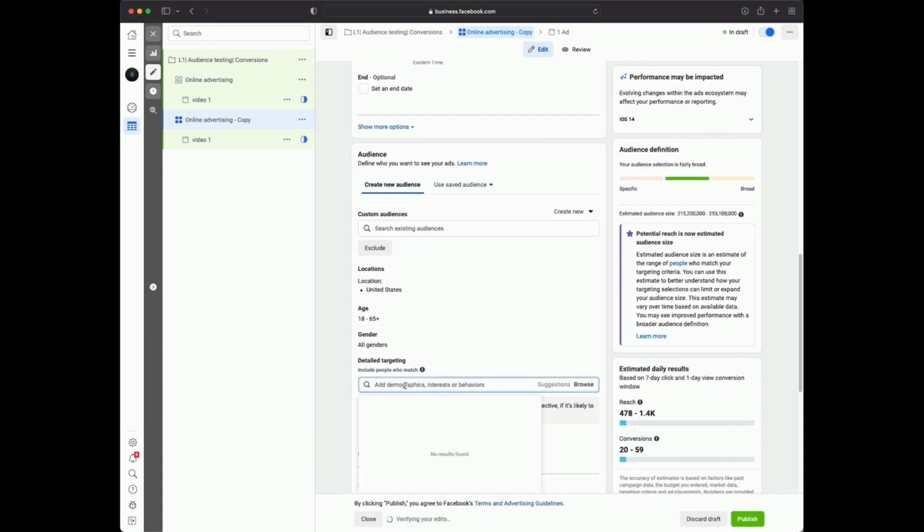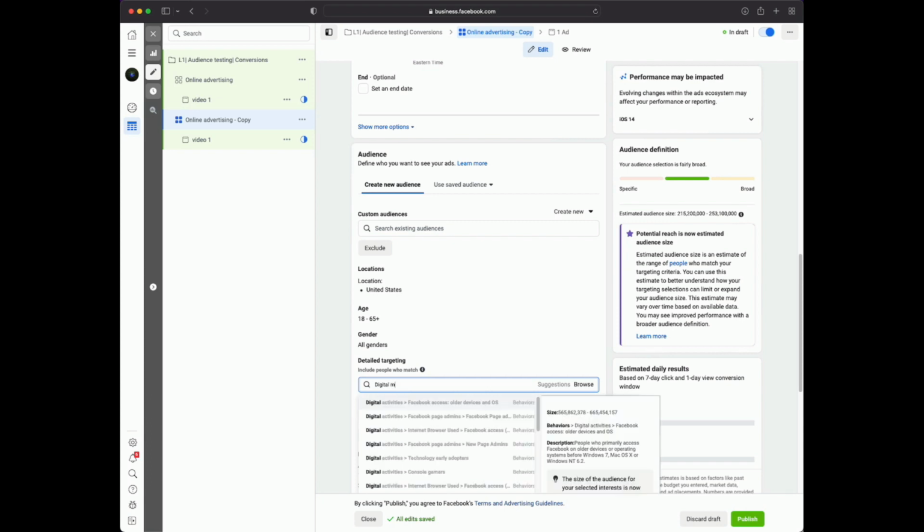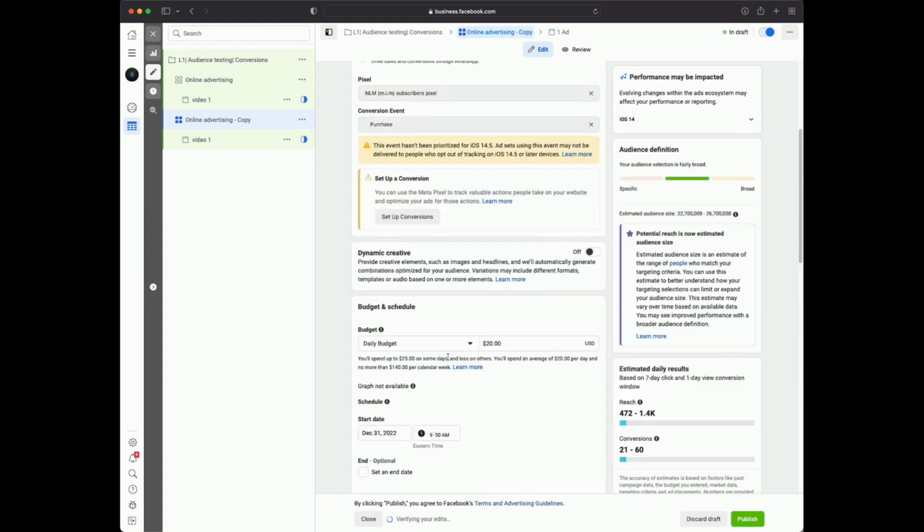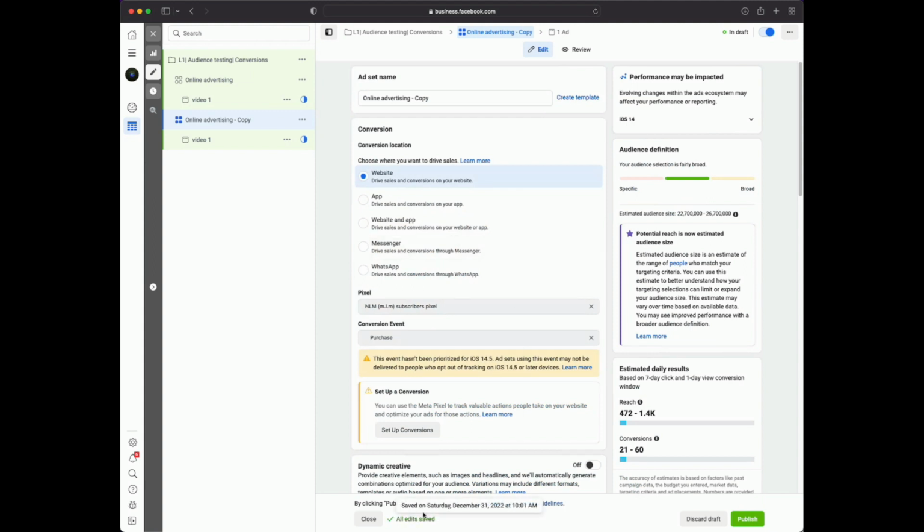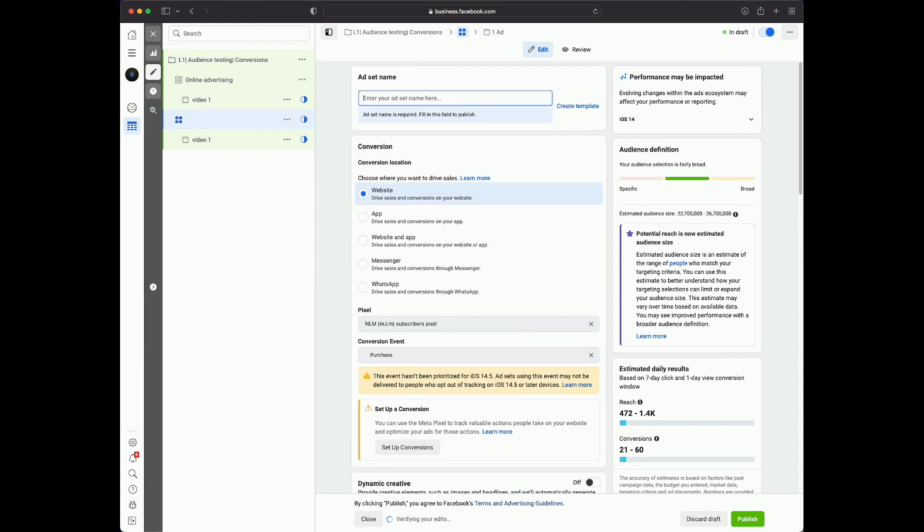So we did the first layer, which was something directly related to our product or our service. Now the second layer is going to be something that is closely related to our product or service. Something closely related, you know, a Facebook ads course, Facebook ads program, TikTok ads course, TikTok ads program, digital marketing, right? Digital marketing is very closely related to social media ads. So that's the next interest that we're going to run with, right? Now we're going to go back to the ad set name, and we're going to change that to digital marketing.